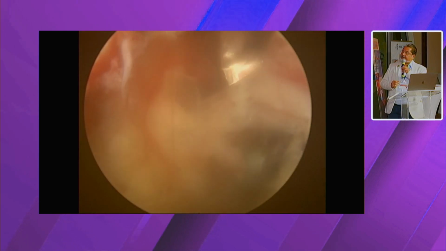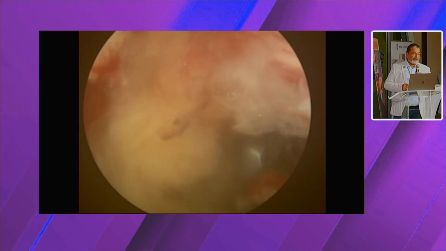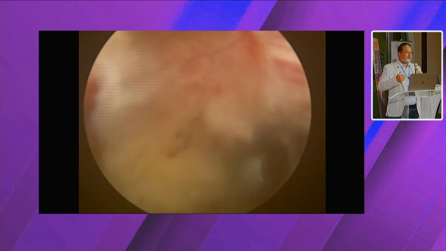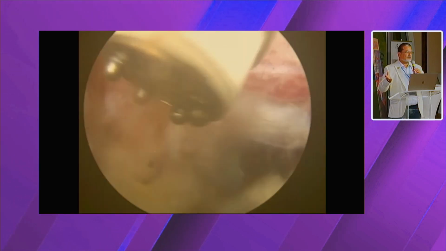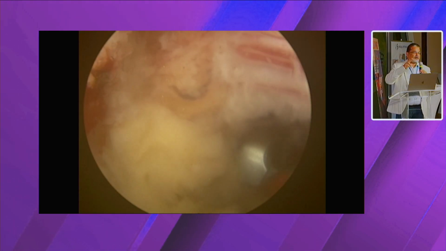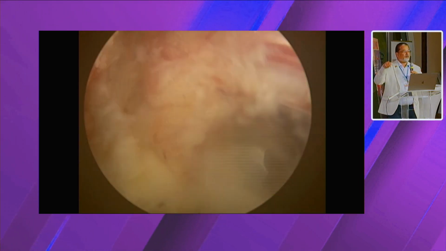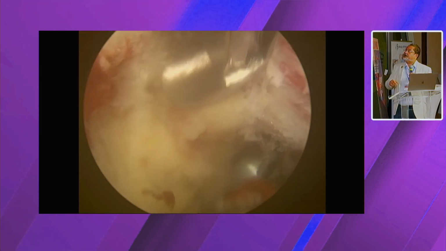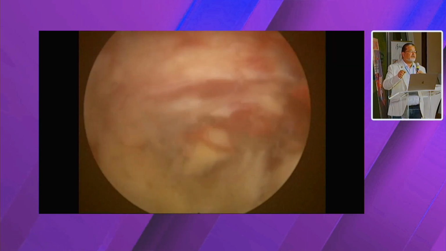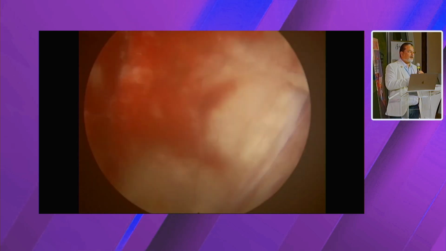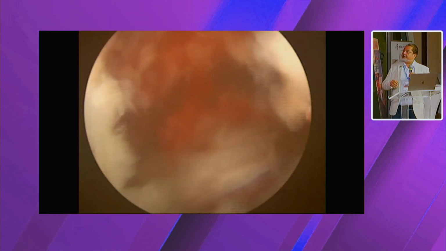And then begins the decompression of the exiting root here. If required, if you think that on the MRI and the patient symptomatology, the patient has bilateral problem, you may have to do a facetectomy on the opposite side also. Now there are two options. You can do it from this side itself, or you can make a separate incision to go from the opposite side. Idea is to decompress the whole exiting root from within the spinal canal, foramen and the extraforaminal region till the root completely dips down into the sac.